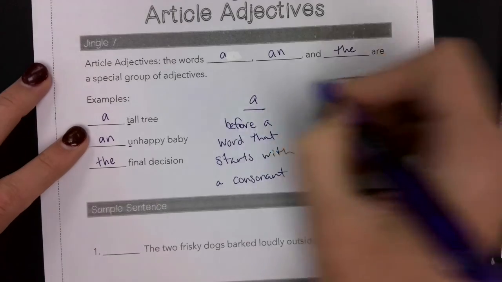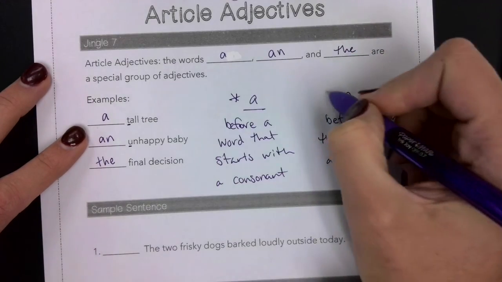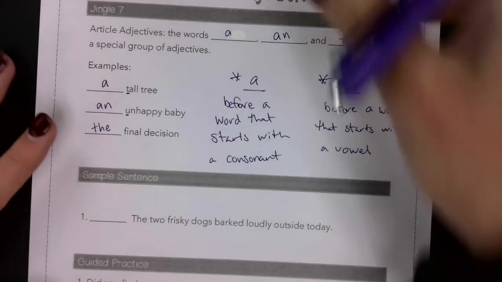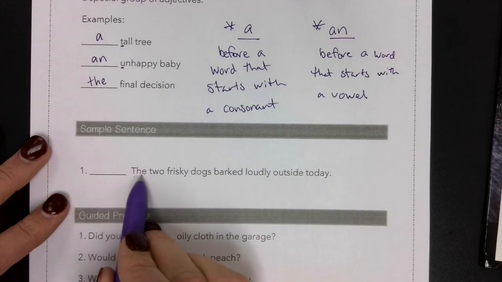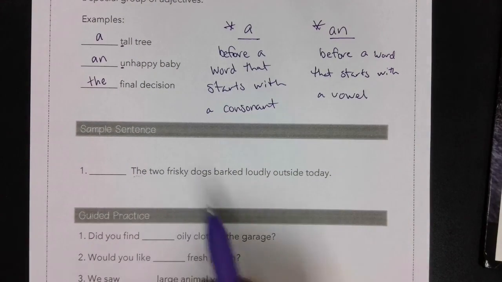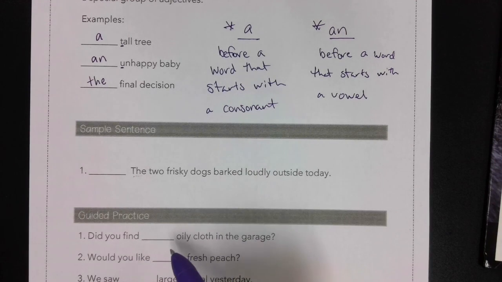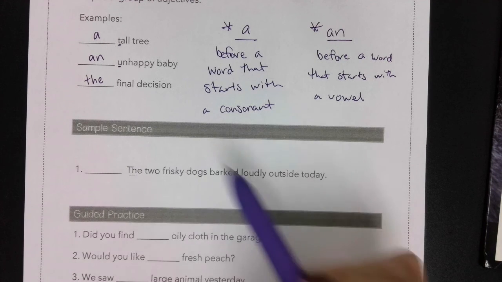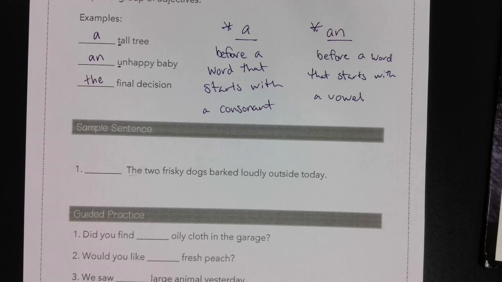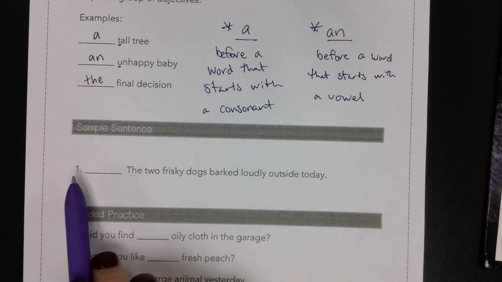All right, so those are your notes for a versus an. Then we've got our sample sentence at the bottom. Let's see how we classify an article adjective in this sentence. It's going to have just the letter A above it. It's just like for subject noun, we write SN. For verb, we write V. Well, for article adjective, we're just going to write an A. So let's go. Sentence 1.